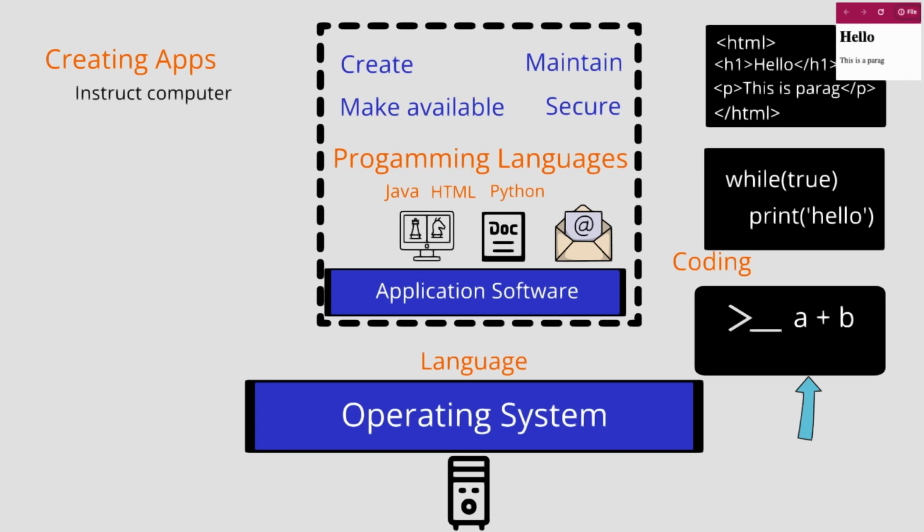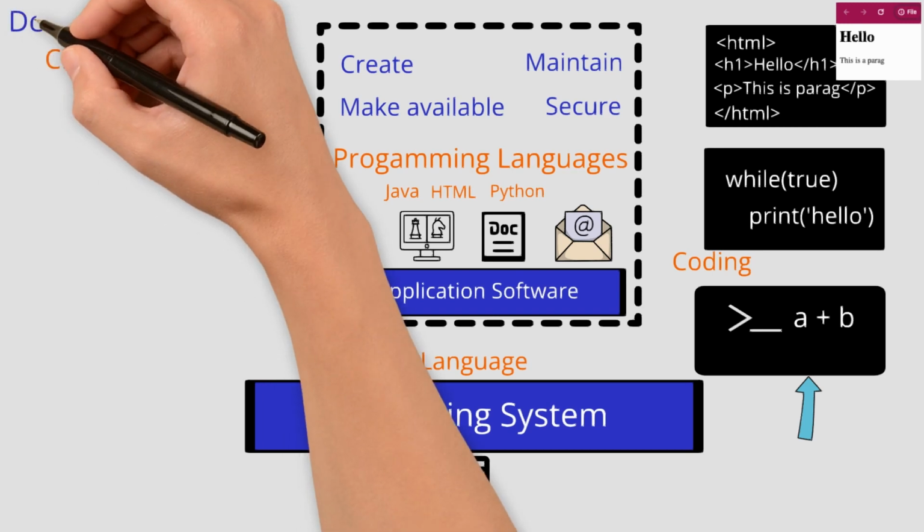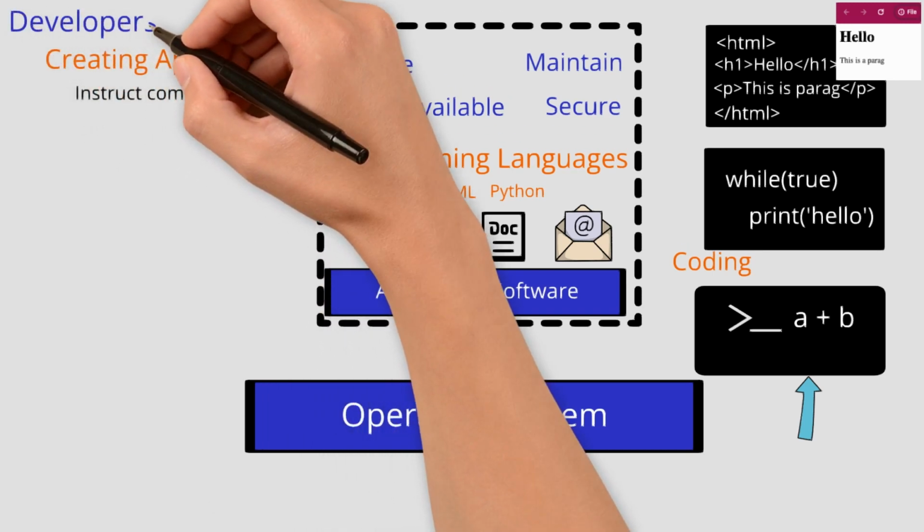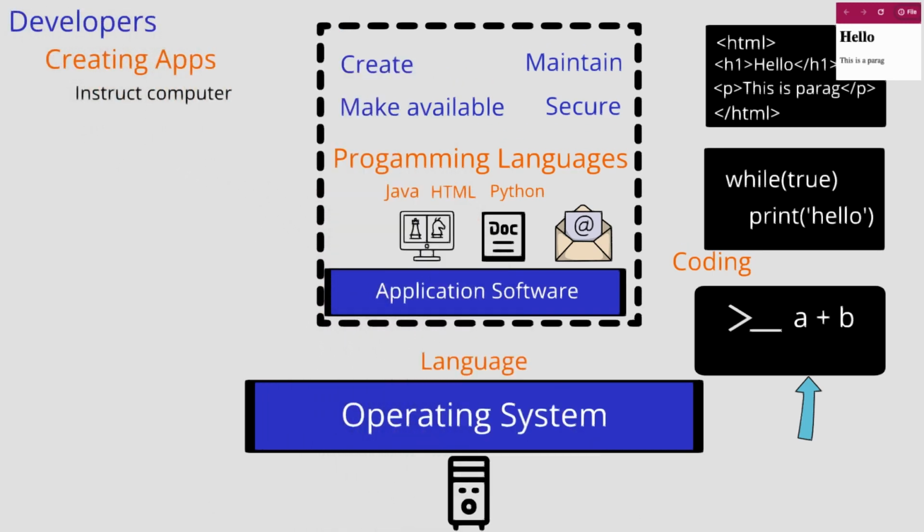It would be good to mention that the people who are writing code to build websites or applications are also called developers or devs. Okay, understood. But where are these developers writing their text? That's a good question. They could write it in the command line interface provided by the operating system.